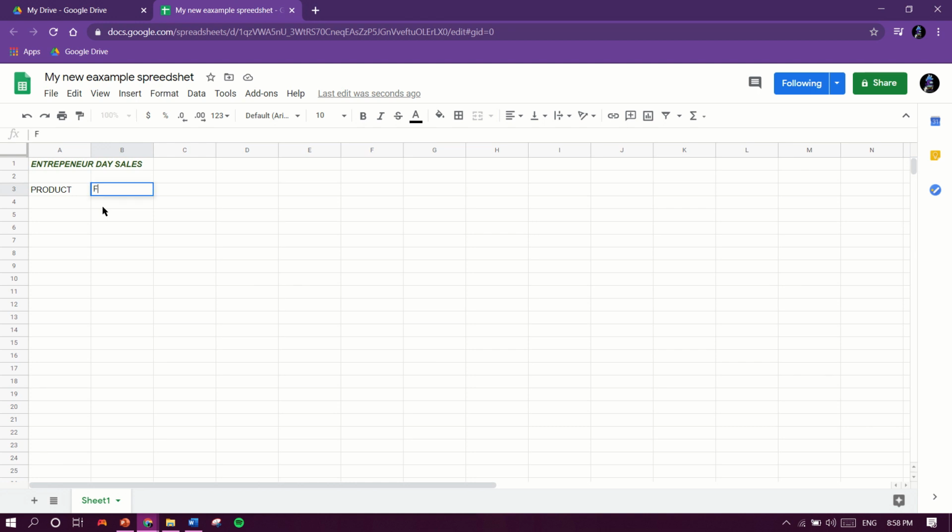So right here we type Factory Price, and then in the next cell we type Customer Price.